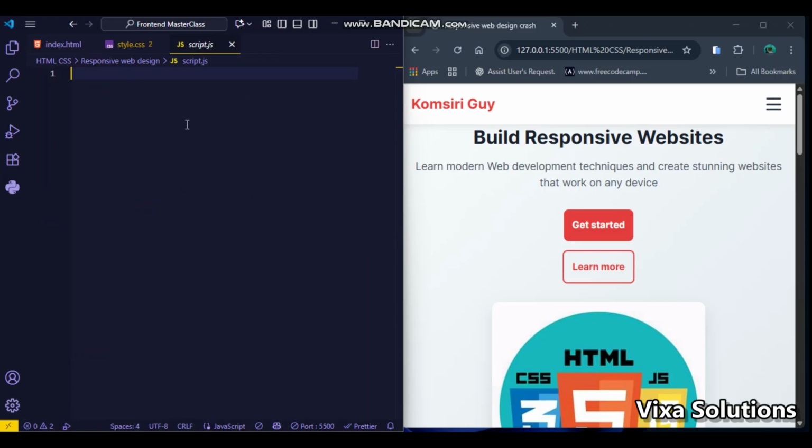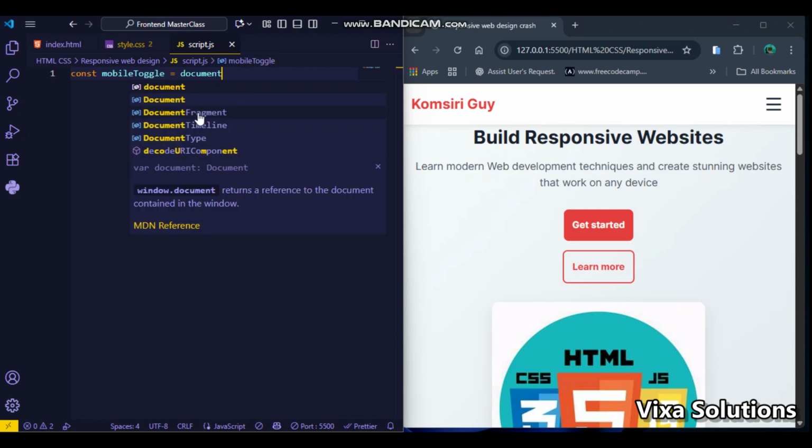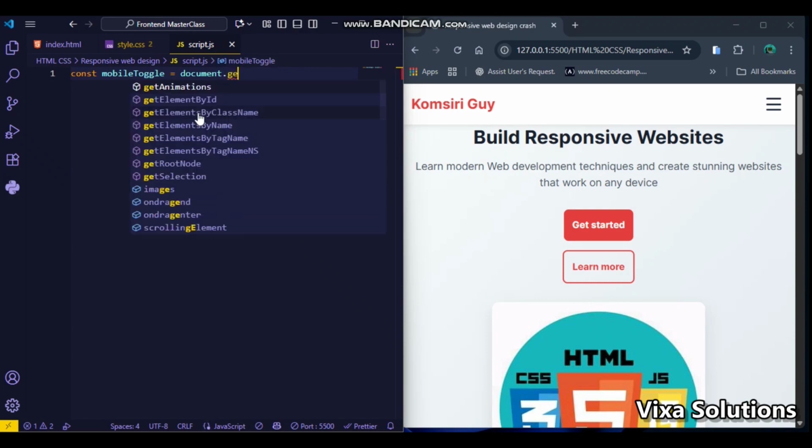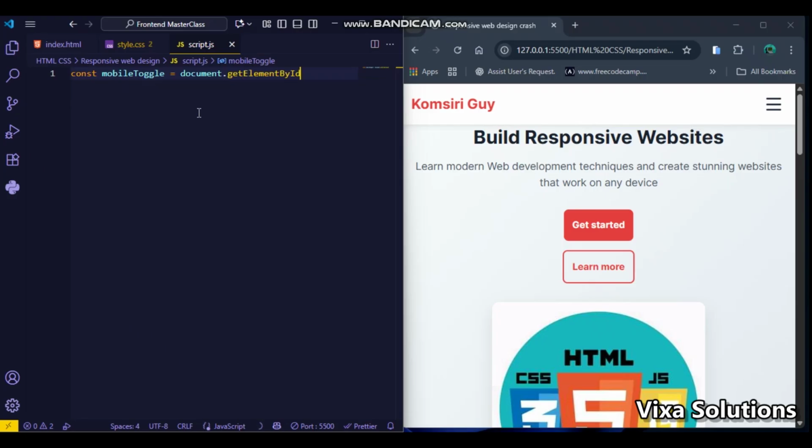Okay, so I'm going to select the hamburger icon, or let me say the mobile toggle. So let's say document dot getElementById.